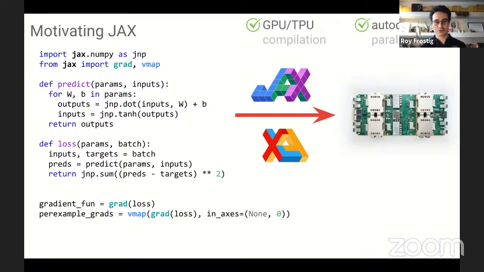One way to think about a map in general is that it turns a function on a point into a function on a batch of points, where the batch in this case is going to be processed jointly using vectorized operations that correspond to what's in the original function. Okay, so this helps saturate memory and compute resources all at once, by processing all these points concurrently. Now, when we vmap the gradient function with respect to the second argument, that's what this in_axes argument specifies here, we're going to get an efficient per-example gradients function. Okay, so vectorized per-example gradients is actually a somewhat elusive procedure, in the sense that it's not available off the shelf in every modern neural net library, usually because those are optimized for aggregate gradients, which is what we do in stochastic gradient descent. But here, suppose we wanted per-example gradients, we've constructed it in a single line by just composing two transformations, vmap with grad.